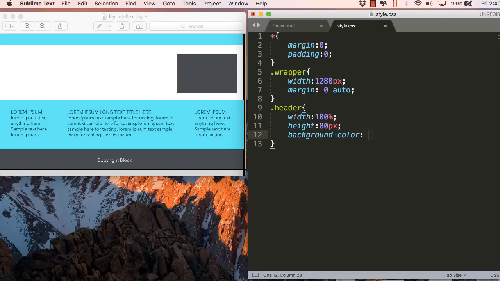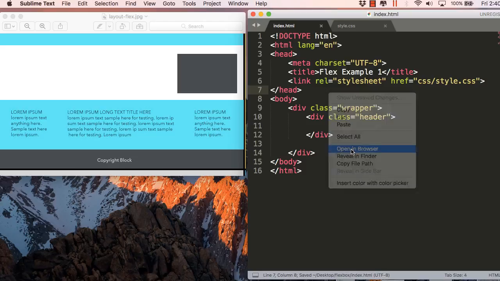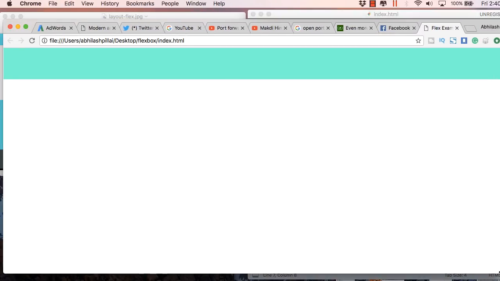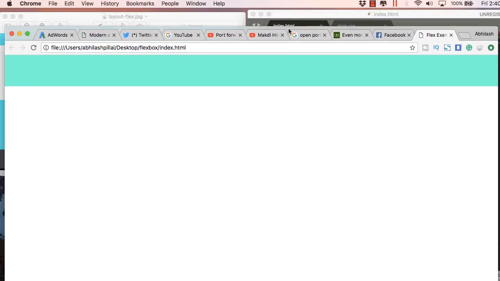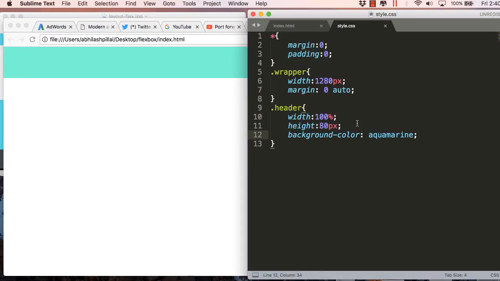I will just try to match the color in the layout here, so I will try aquamarine. It's more greenish than what I thought, so let's change this to light blue. Maybe that will be a bit closer to the one which I have chosen in this layout.